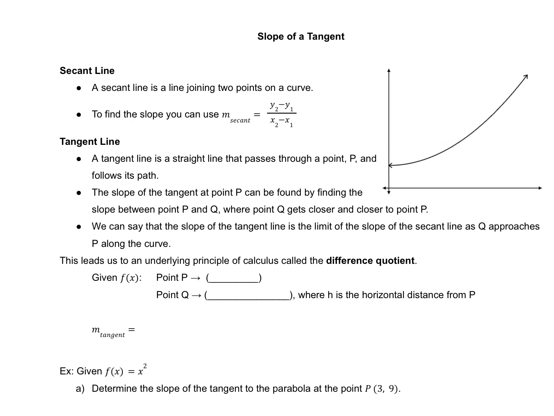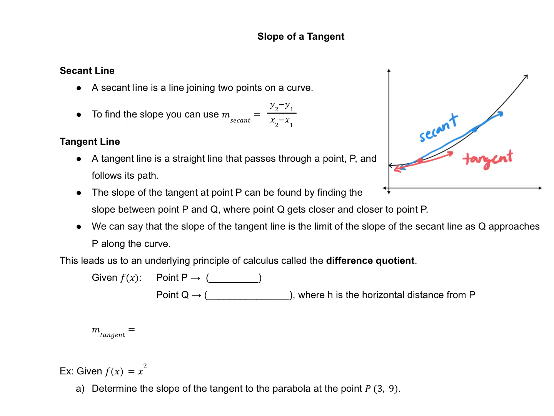So if this is 1 point, and this is another point, this would be our secant line, and we have no problem calculating that slope. Now, for a tangent line, we know a tangent line will only pass through 1 point. So let's take this point here. My tangent line will follow the direction of the curve at that specific instant in time. So let's say this is the tangent line.